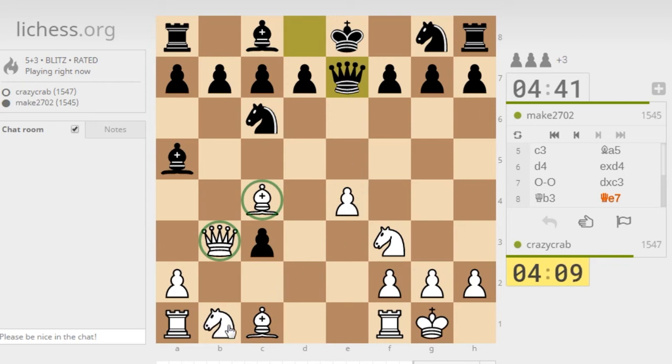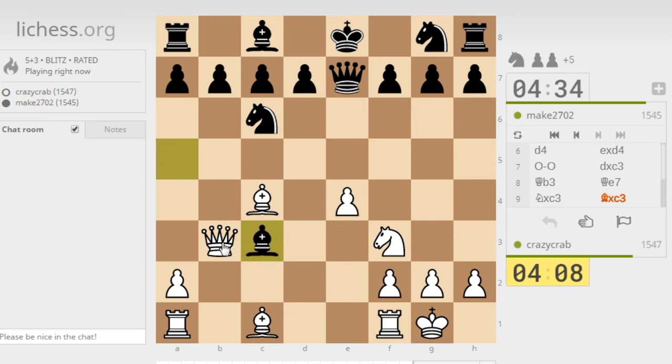But then we do this capture. And when he captures, I take with the queen. I remember having this line because I didn't like this, because I wanted to keep this little battery alive here. But yeah, you have to take with the queen. Obviously, I was like, okay, there must be something big here. But there's really not. You just have to take back with the queen.